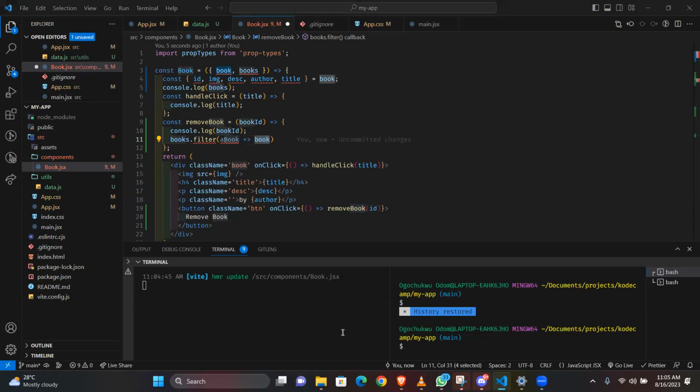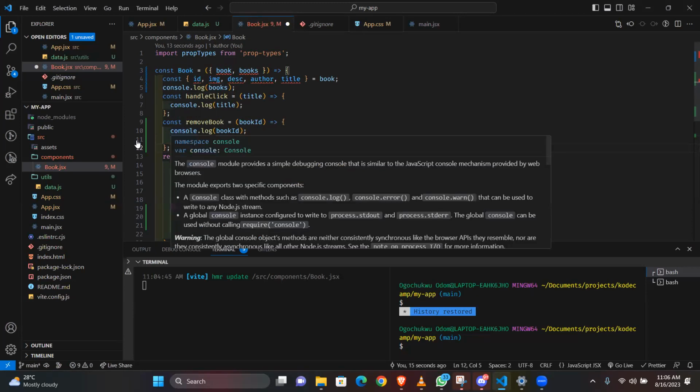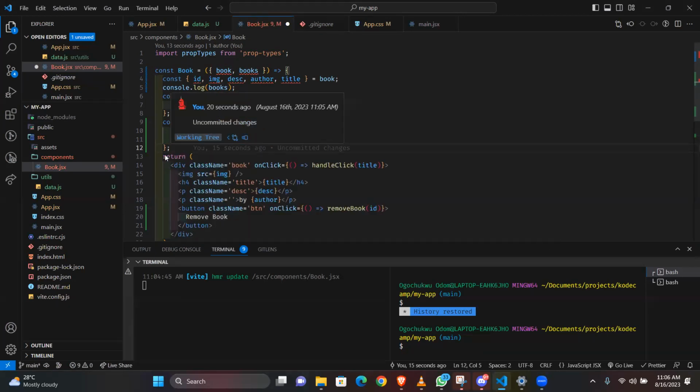It won't work. Okay, it won't work. So why would it be, because it's inside this function, right? All right.